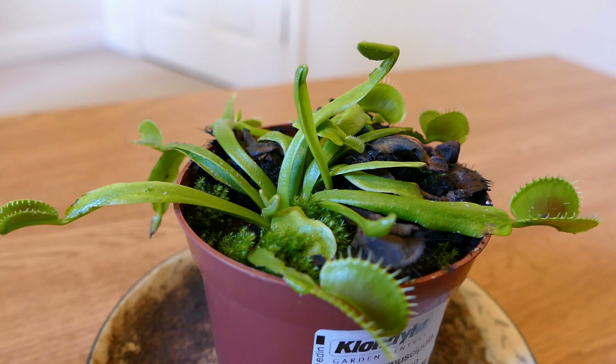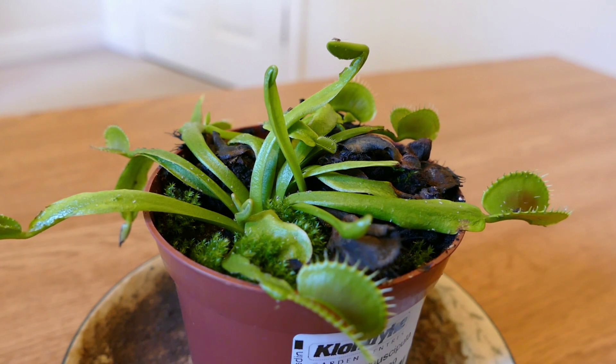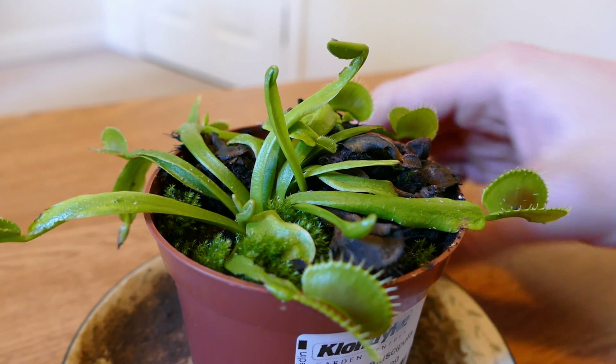What I'm going to do now is have it in the house for maybe a couple more months, and then I'll put it outside to give it the cold period, probably November or December time, because it still needs that cold period. The traps were all really small, and then we had a really warm spell at the end of August and beginning of September. During that warm spell it grew these larger traps, such as this one over on this side.